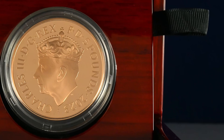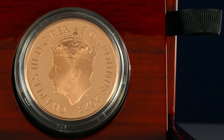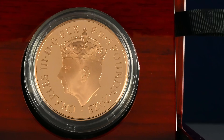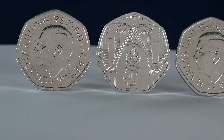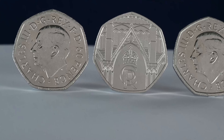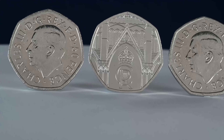Some queens have worn crowns on our coins, and some kings have been pictured wearing crowns on coins for other parts of the wider British Empire, but for UK coins this is a first in a long time. However, the coin you're going to be finding in circulation does not feature an image of the crowned king. For the one going into our change, we return to the standard Martin Jennings portrait, which has been used for all other coins minted throughout the reign of King Charles III so far.